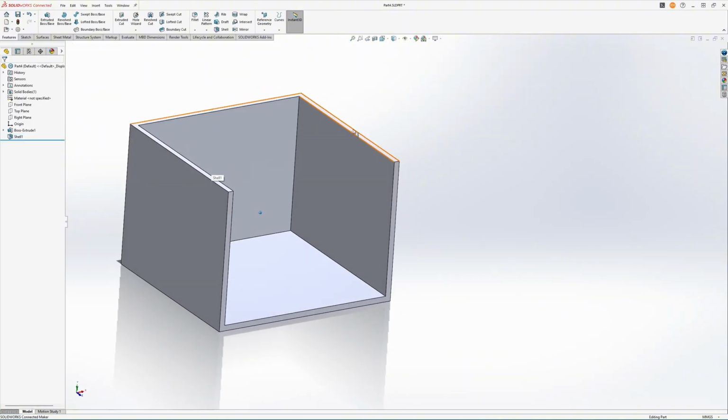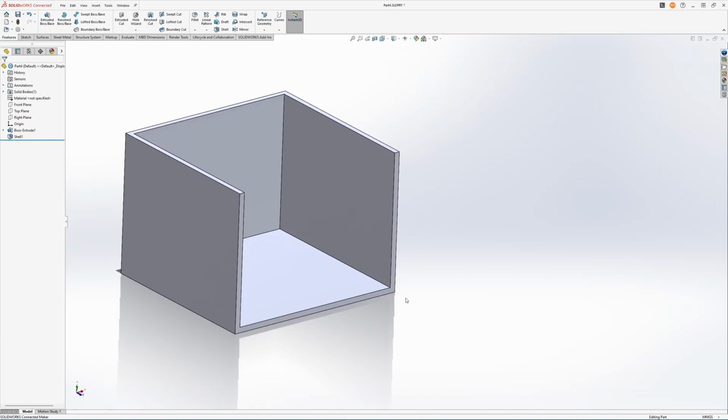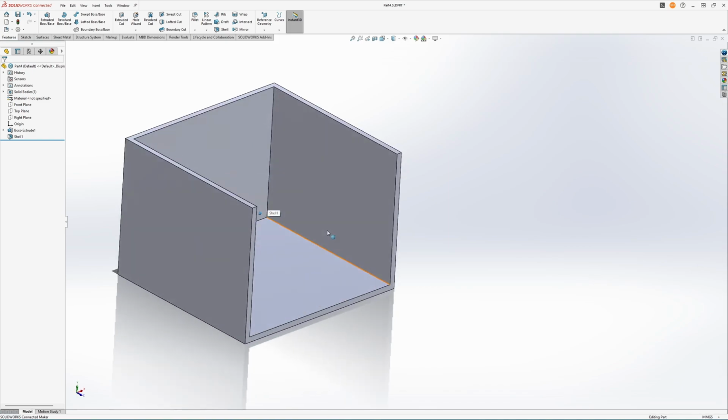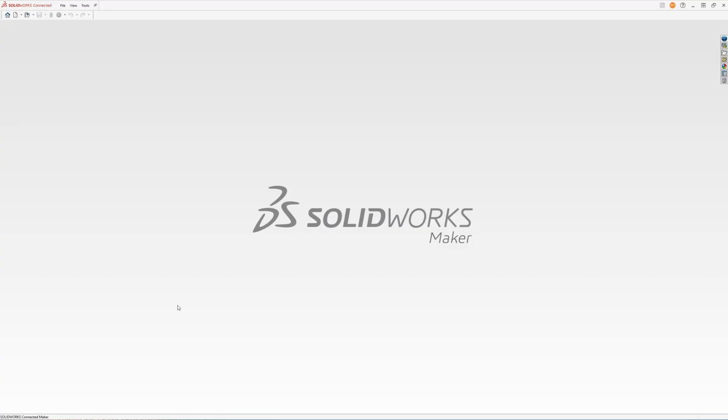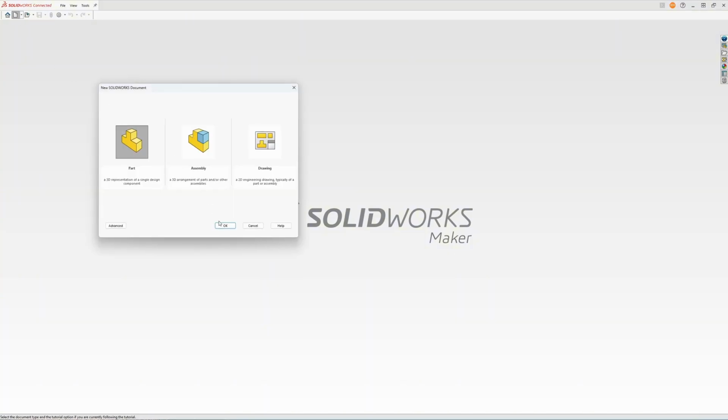So it's very useful to create a basic geometry first, and then you can create a shell to make an enclosure, or in this case, a post-it holder. So now that we've covered the basics of creating parts, let's try to create our own first part for the lamp. So go up here and click New Part.